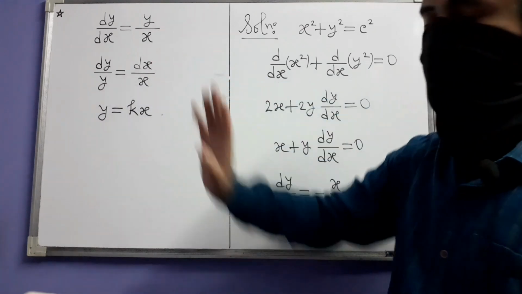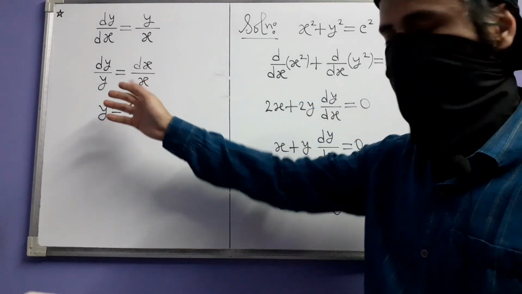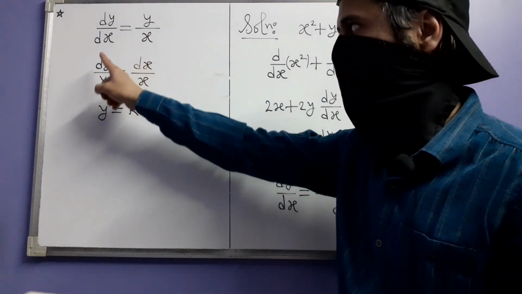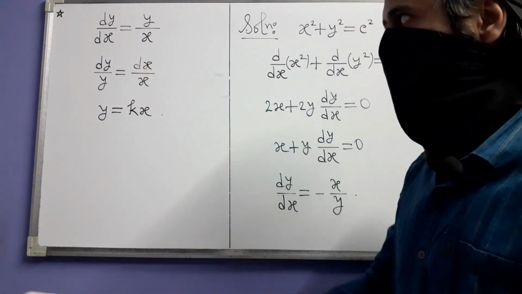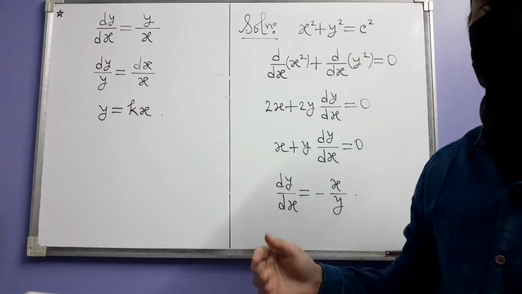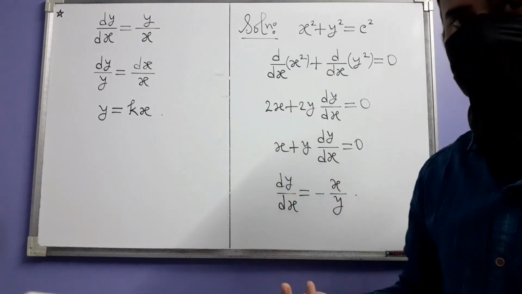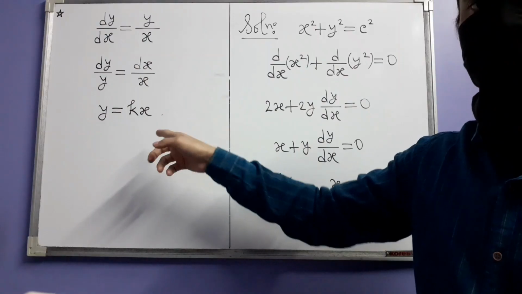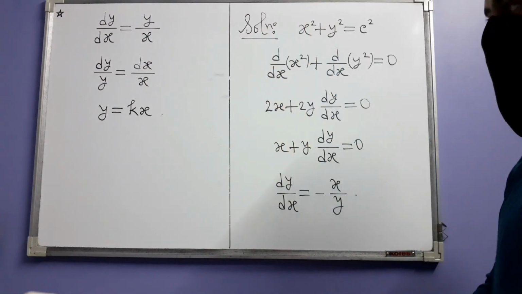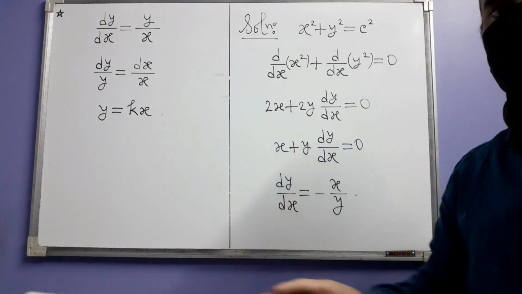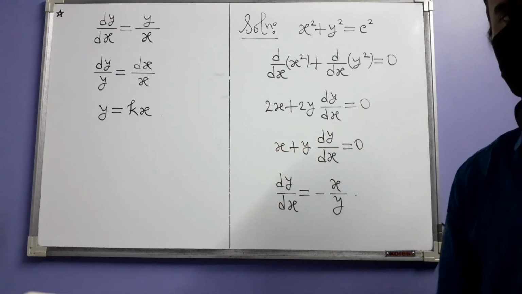Now we have to solve this first order differential equation, where after rearrangement, it's a simple thing, no? You see that it's a separable equation, which if you solve in the usual way, you integrate both sides, you get ln y equals ln x plus ln of some arbitrary constant, which say is k, and then getting rid of ln, you get y equal to kx. So you see that you are really getting those lines which pass through the origin. And each such line is an orthogonal trajectory of our family of circles. So there you have the procedure.